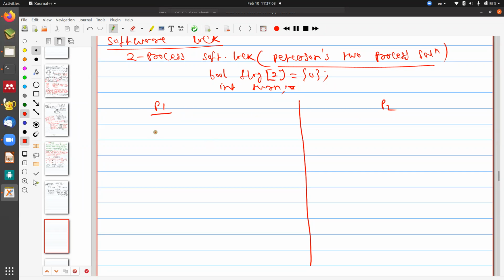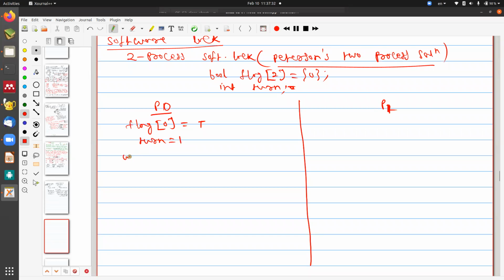Just look into it carefully. Taking 0 as P0 and 1 as P1, you can say flag of i, the ith process, becomes true, and he is saying turn is equal to 1.